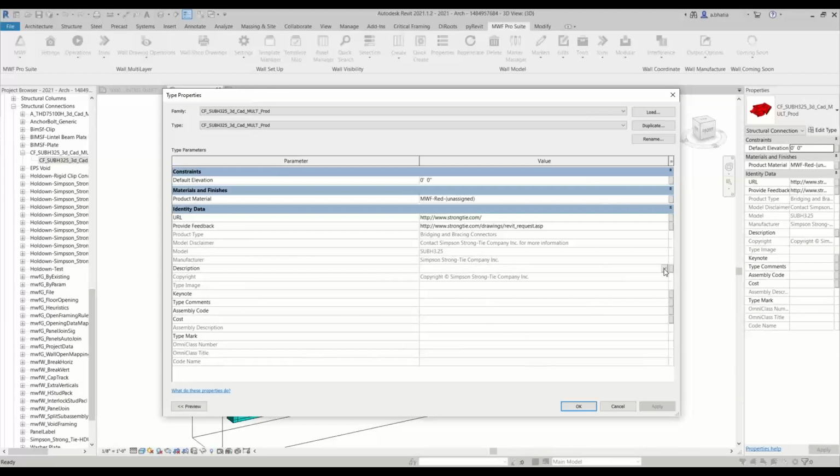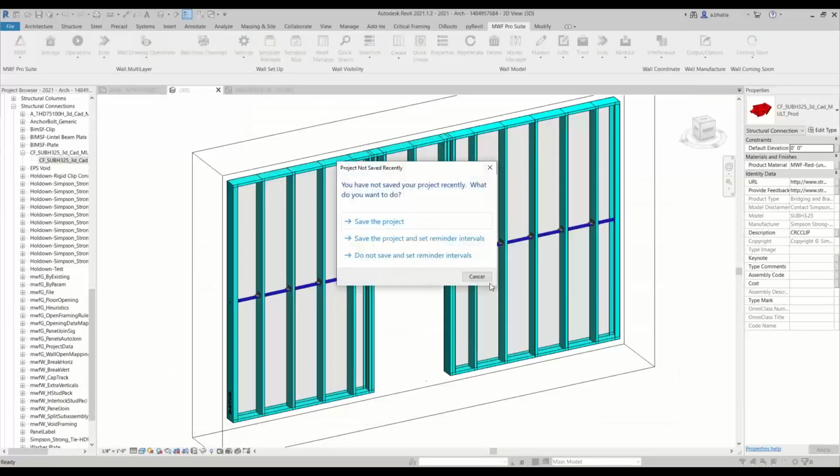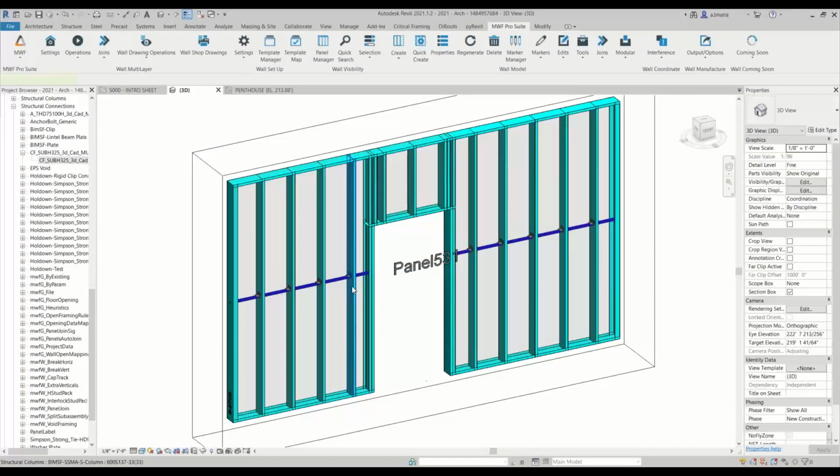So in here, if you pull the drop down, you should see something called CRC clip. So it'll say CRC CLIP. So we need to put that in the description in order for the software to grab this clip as part of a custom clip that you want to add to the panel, okay? So once you have this description as CRC clip, we'll hit OK. We don't need to save this right now.